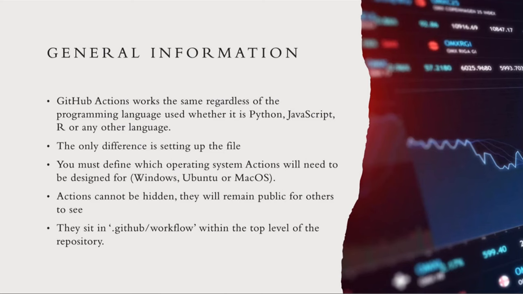With GitHub Actions, there's some general information to be aware of. GitHub Actions works the same regardless of the programming language you use — it's versatile. The only difference when using different languages is during file setup, as you must ensure the packages used work well with the specific programming language. You also must define which operating systems the Actions will run on — Windows, Ubuntu, or macOS. Actions cannot be hidden; they have their own directory in the repository known as the workflow directory, and they're public for others to see.